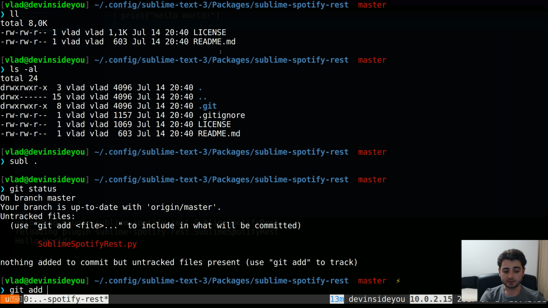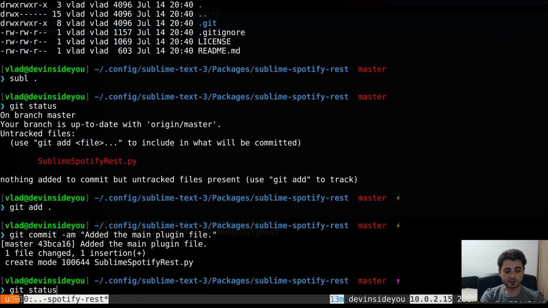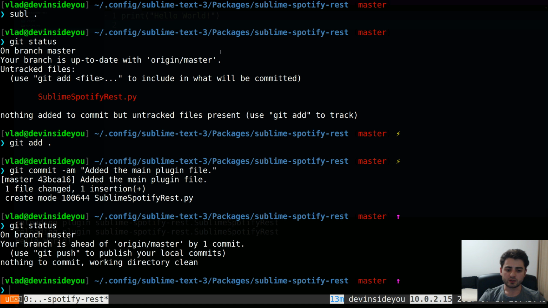And we're going to add, like we did in the previous video, I'm going to say commit -m "edit the main plugin file", right? And we're going to do git status. Also, I have a custom shell which shows that there are changes, and now there is time to push something, because there is something that I have on my local Git but I don't have on GitHub yet. So it says your branch is ahead of origin master by 1 commit.